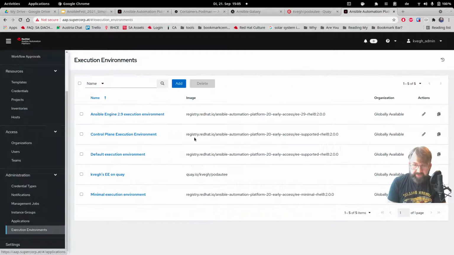The execution environment that I have built is now on kvegh.io. This is the execution environment we used so far with Ansible Navigator. It contains my collection and the Ansible collections that collection depends on as well. I have instructed the automation controller to pull that image as an execution environment, so that has already been added here.